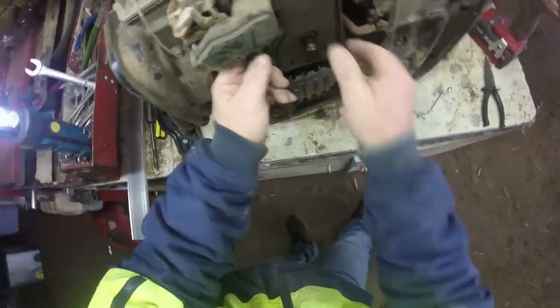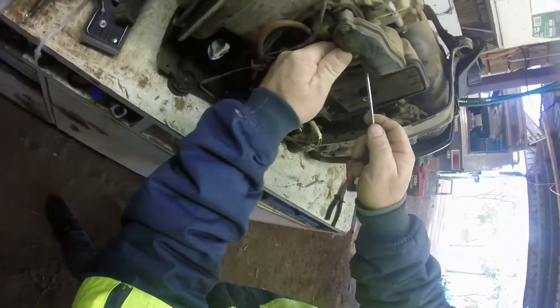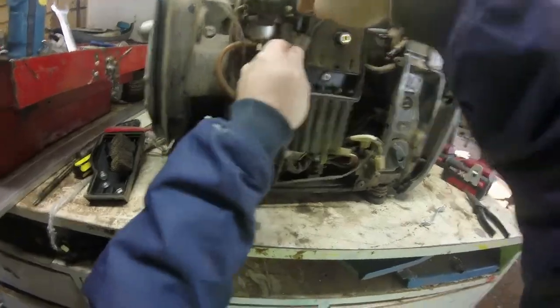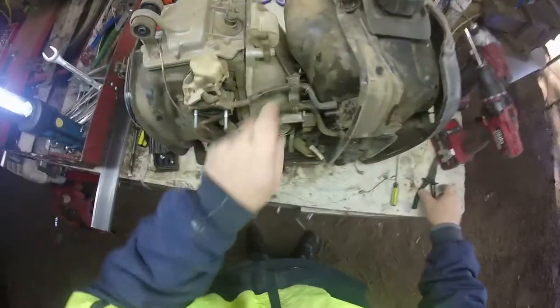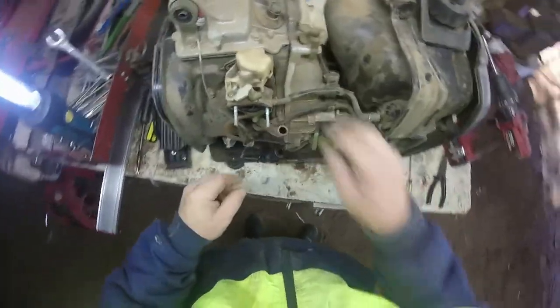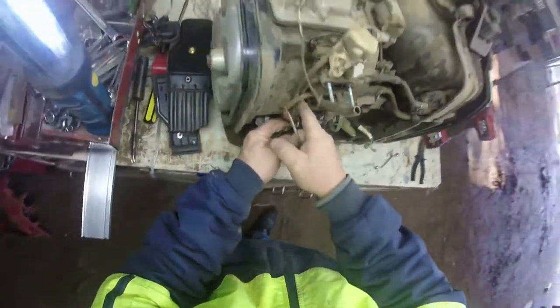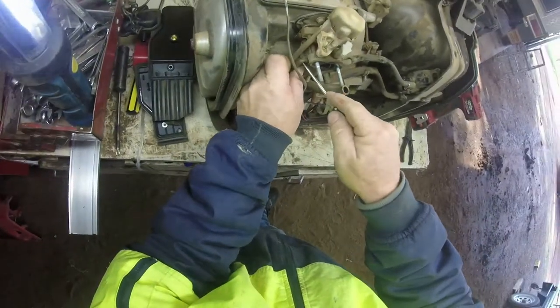Yeah, we take that one off there. Put down there. That one's already off, so I don't need to worry about that. That won't fall off. Take all these other hoses off. I've got to take that out of there because that's the auto choke up there. I'm not disconnecting it, it's a pain in the butt.